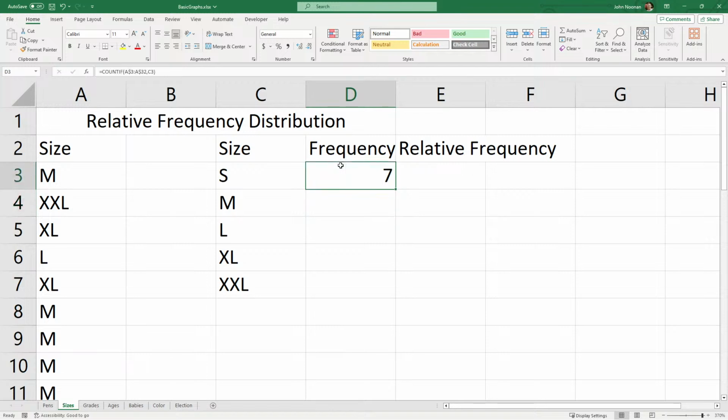Now let's just copy this down, and I can't use my mouse. Command C or Control C, that is the keyboard shortcut for copy. So Control C, and then I go down here and Control V, that's the keyboard shortcut for paste. Paste it in there, paste and paste. And notice I've got this beautiful frequency distribution here.